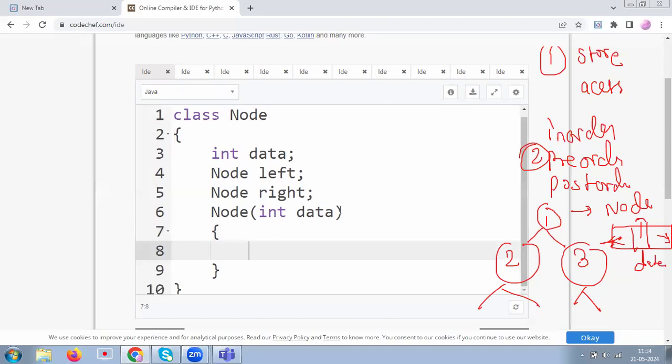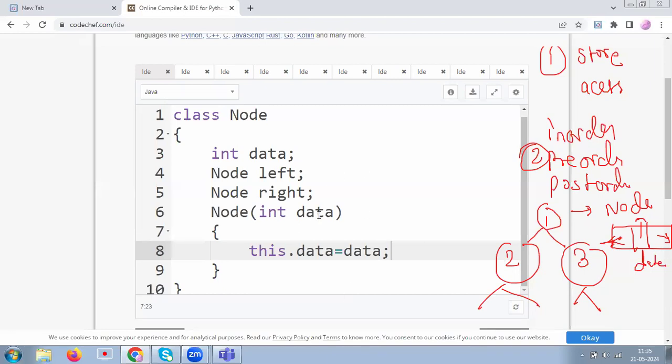And what will be happening to this data? To this data, it will be happening as there is a keyword that is called this dot data. Simply we use this keyword to refer to a particular place. So I want to refer to the data place of the node. This dot data will become the data which you are passing.